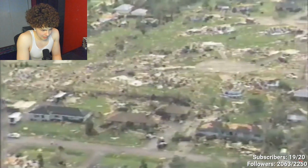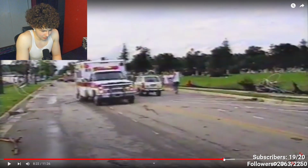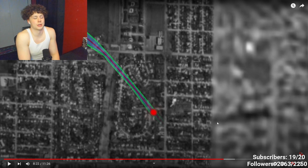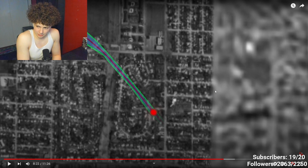By the time the tornado had lifted, dude, the thing did not stop. 29 people had tragically lost their lives, with hundreds more sustaining life-altering injuries. How many? On the last day of school, we had a tornado. I was in the 6th grade in F2, I think. Holy shit. Guys, I never get tornadoes. I think we had like a high wind warning where it was like a possible tornado, but I'm pretty sure it was like an F1. I think it destroyed a barn, and that was it, really. Which sucks, of course, but you know what I mean? I don't think anybody died or anything. Nothing crazy happened, luckily. Maybe some trees fell over and shit, but no houses were destroyed.